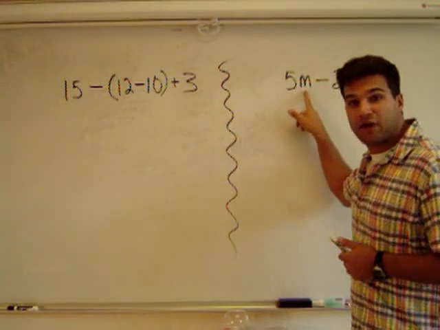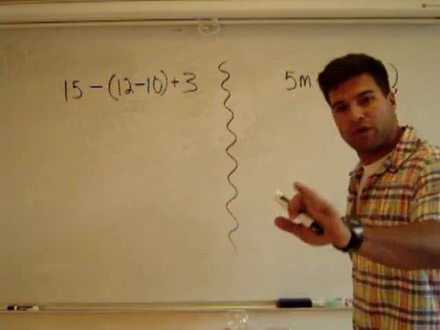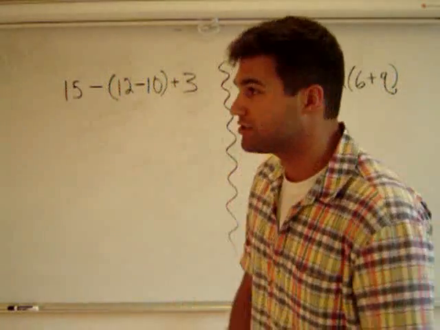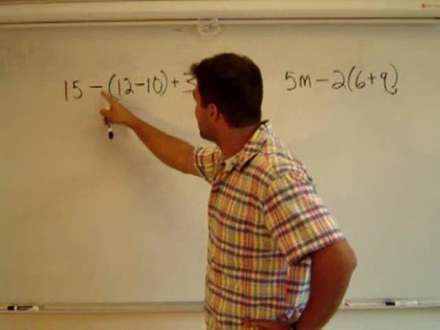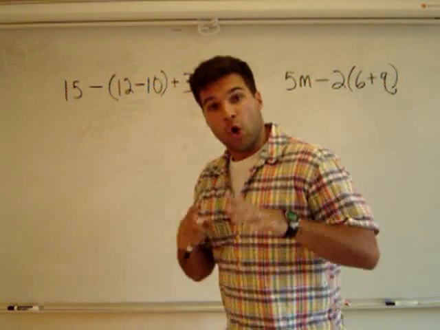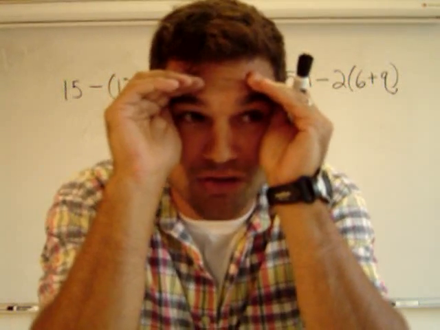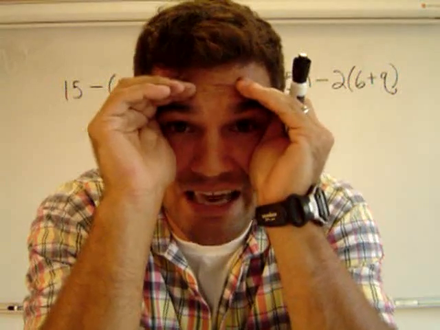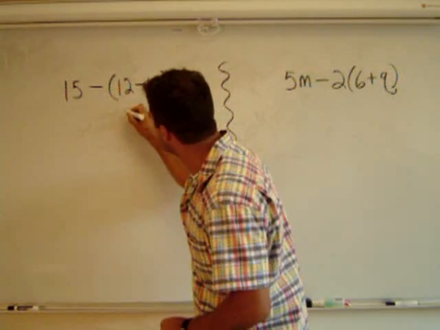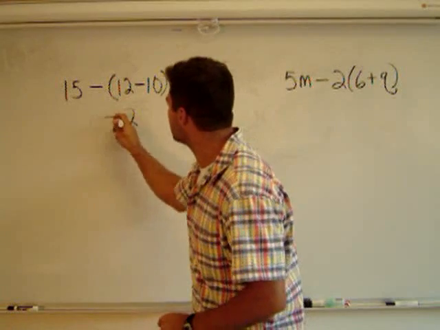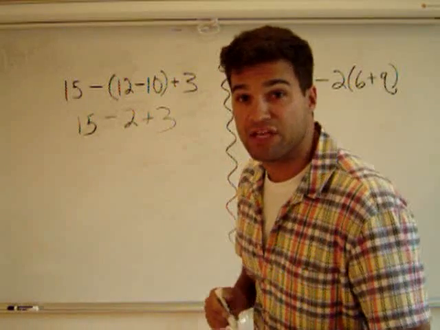So this is actually not the letter M. This is the number M. I'm not quite sure what it is yet, but I see it's 15 minus, some parentheses. What I like to do when I see parentheses is go like this. These are like my blinders, like I'm some sort of horse in a race. You've got to zoom in on those and take care of that business first. So I need to take care of this quantity. 12 minus 10. I know that's 2. No need for these parentheses anymore.